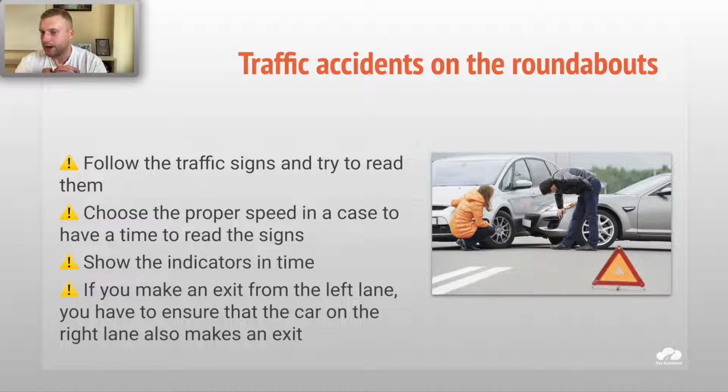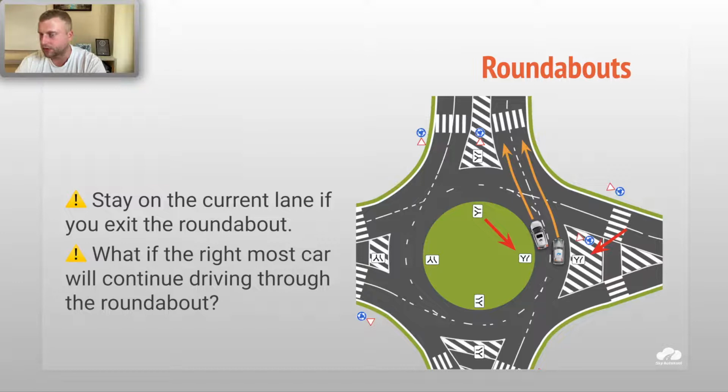Of course, before you change the lane, you can show the indicator in advance, but before you change the lane or exit, always check the mirror. If you make an exit from the left lane, you have to ensure that the car in the right lane also makes an exit. It's the previous situation here. So in that case, just in case, you should check the mirror. Of course, if you have an accident in that situation, you are not guilty, even if you don't check. But still, who wants to get into an accident, right?